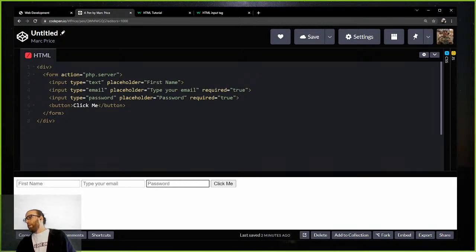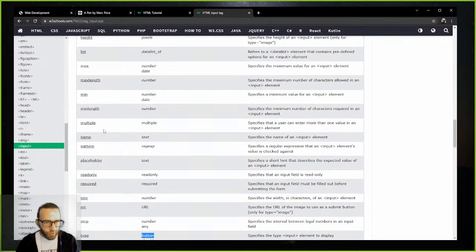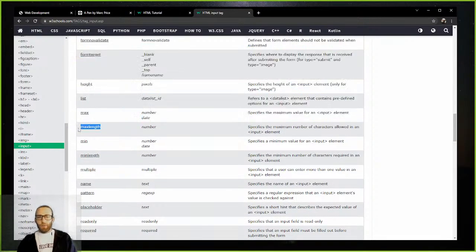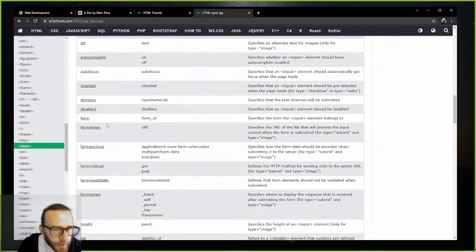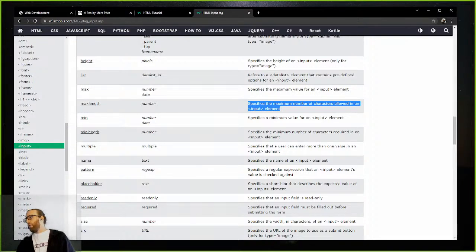Professor, how is the length number of max characters decided for the input? You can actually use width, which will give you a width of the box. There is a min length, which specifies the number of characters required for that input. You can use a min length attribute to specify how long or how short that input should be. A max length would do your max. So yes, you can specify with more attributes how long those inputs should be. So that is possible.